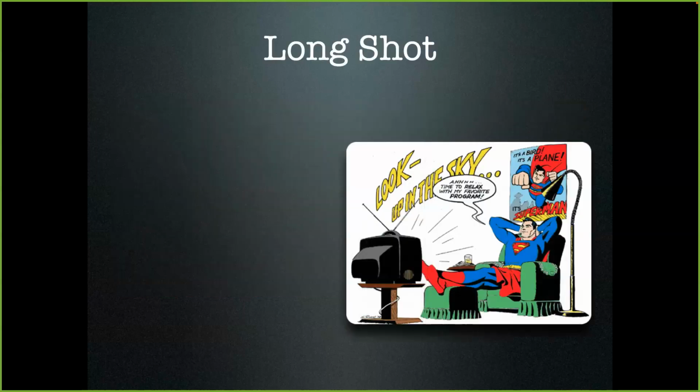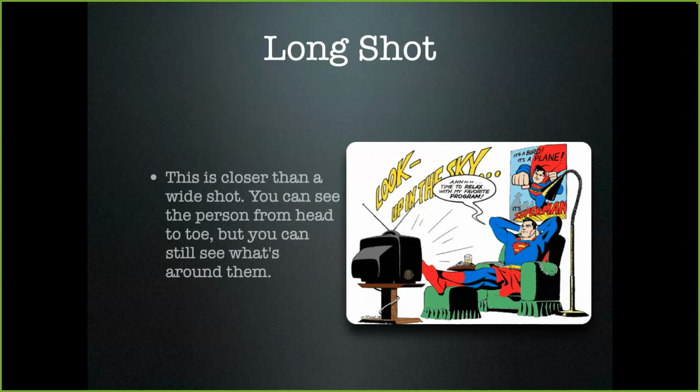So a long shot. A long shot is not as wide as a wide shot, but it still gives us the space in the room. It's closer than the wide shot, you can see the person from head to toe, but you can still see what's around them, and it's just a little bit closer, right? So of course, because Superman, we love Superman. So here we have him around all his favorite stuff, watching his favorite show.